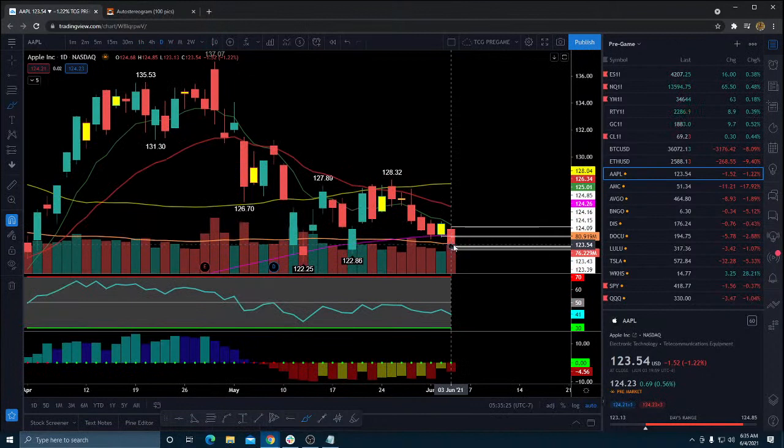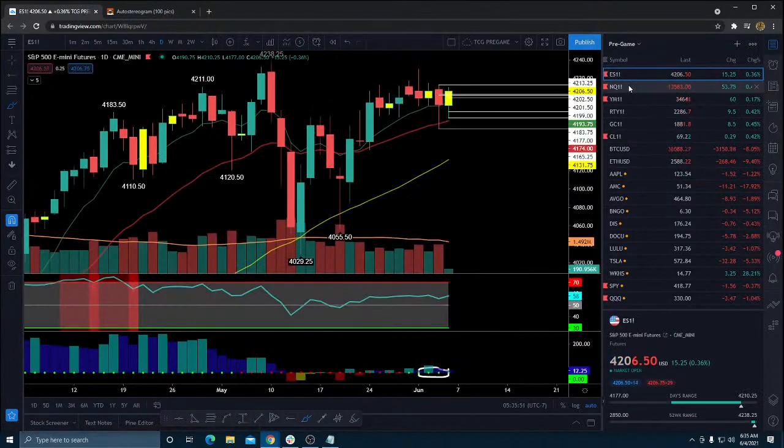If you were to map out the high and low of yesterday for Apple, the high is 124.85, the low is 123.13. Map out your high and low on your chart of whatever name you're looking at, and that is the checklist. Hold the low, check. Break the high of yesterday, check, and then it's bullish. If it breaks the low of yesterday, it automatically goes in the bearish category, and I wouldn't be trading that name to the bullish side.